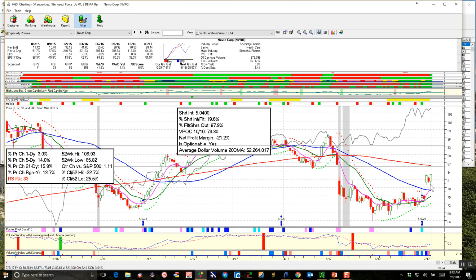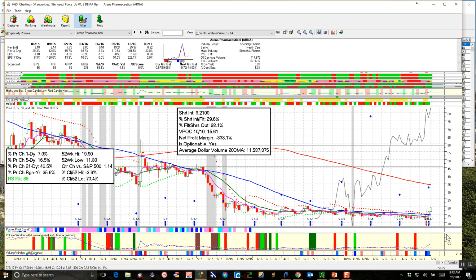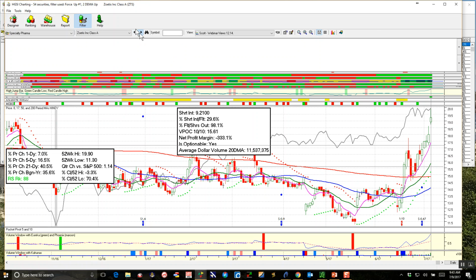Sideways move, had a gap up a couple days ago. Arena, nice move here. It's been a nothing for a long time. Let's put a weekly on this and you'll see what I mean. I'd say it's worse than a nothing. It's been an ugly stock. They must have had a reverse split because they used to be a $3 stock back here. So they probably split 5-1 or 1-5. Does look like it's moving now. I don't know enough about this company to say.